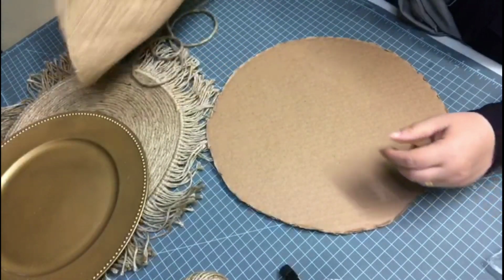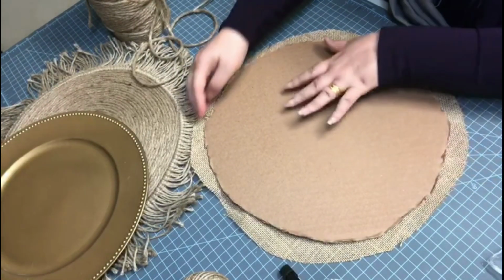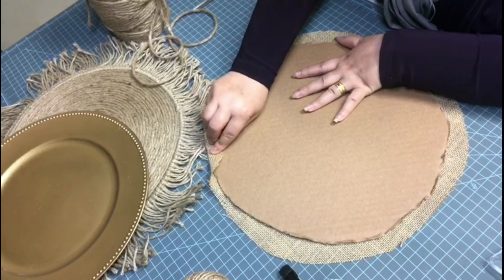Let's get started. Then I made a circle on the jute. It has to be bigger than the cardboard, so I can fold the excess jute.